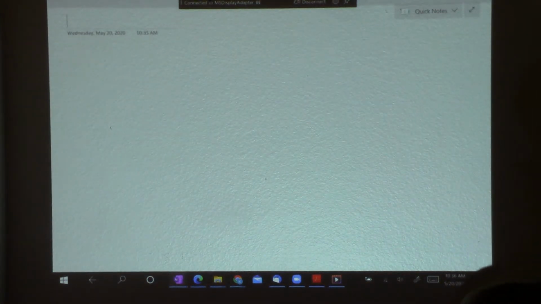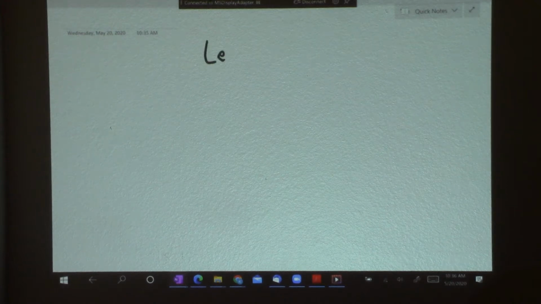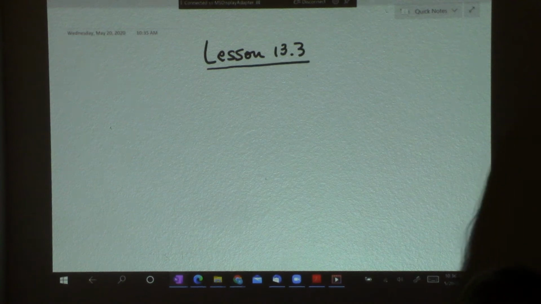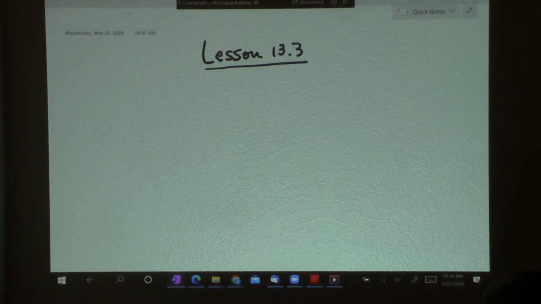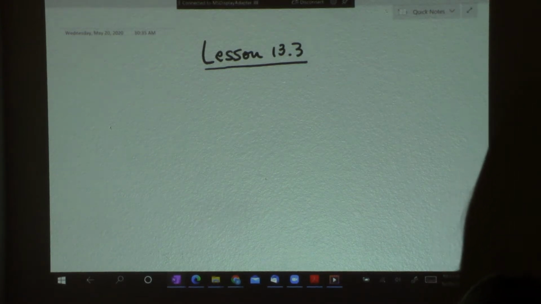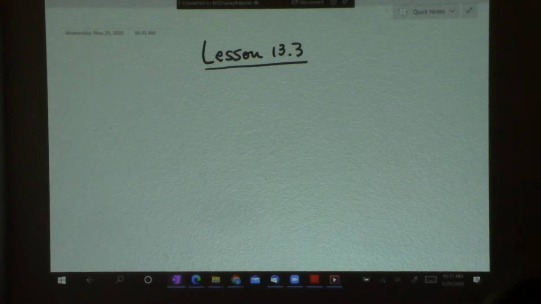All right, so let's get started. I'm going to turn on the overhead and sit down. And this is lesson 13.3. Okay, so this is called Find Probabilities Using Combinations. Now, we already learned on Monday that permutation is events that happen in order. So the big key phrase in permutation is order. Order matters. Combinations is the opposite. It doesn't.